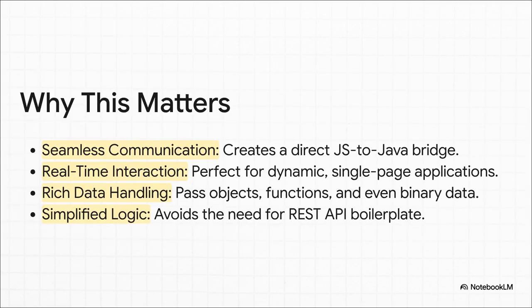So, why does all this matter? Well, because it makes developing highly interactive applications way, way simpler. Think about things like live form validation, real-time data dashboards, or collaborative editing tools. Instead of building out a separate REST endpoint for every single tiny interaction, you just create a method. This means less boilerplate code, more of your logic stays together, and a much faster development cycle for any feature that needs that tight client-server communication.